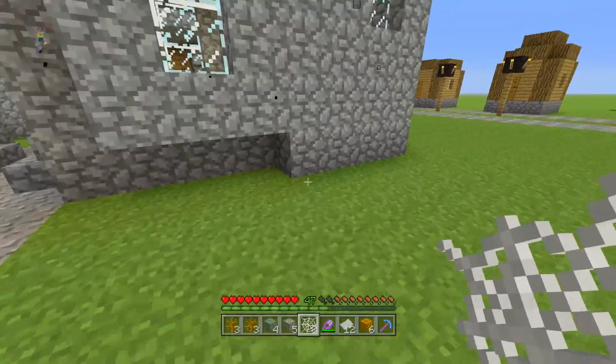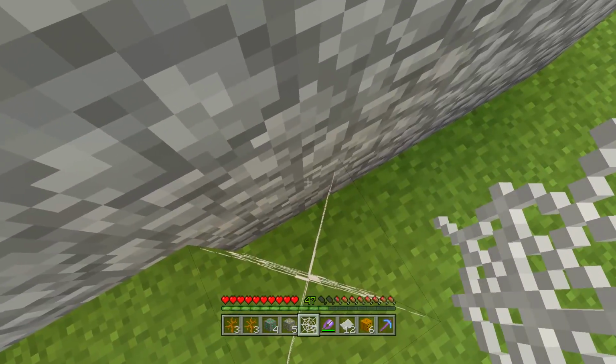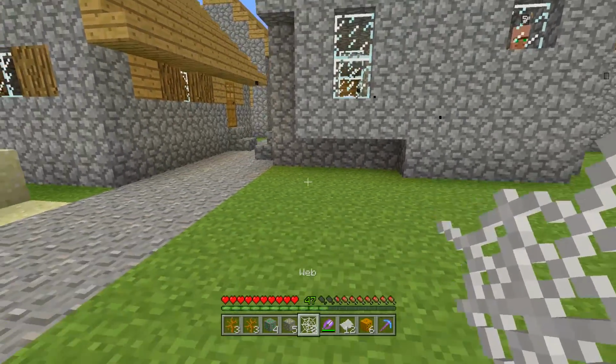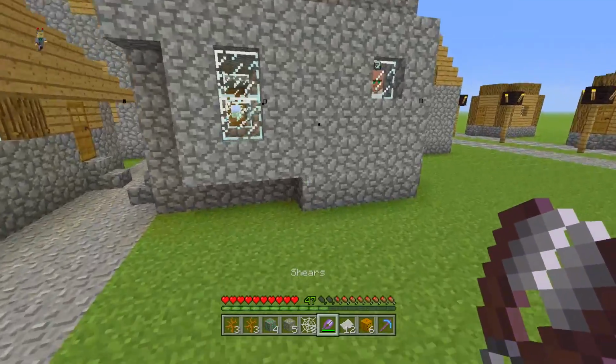They have some use in themselves, like cobwebs are a pretty cool block if you need them for something, you could just use them that way. And also they're pretty good in the fact that once they're all gone, there's no way to make them. They're not infinite in supply.